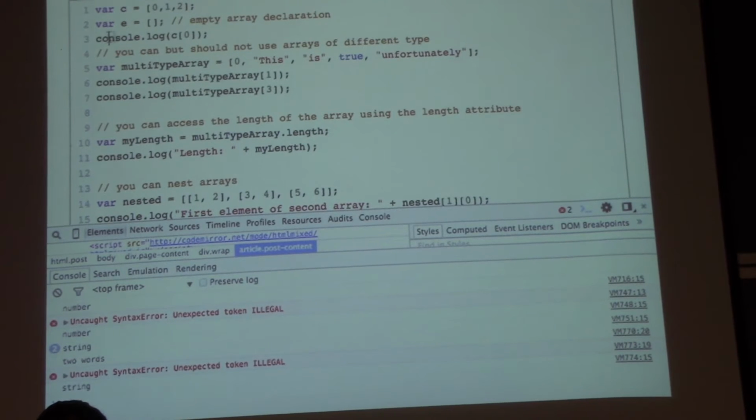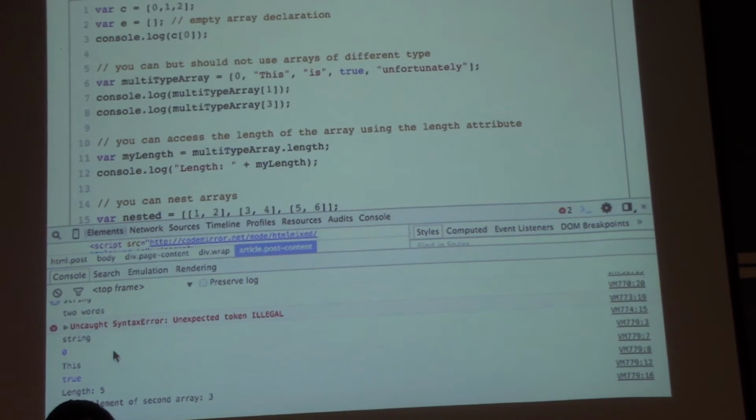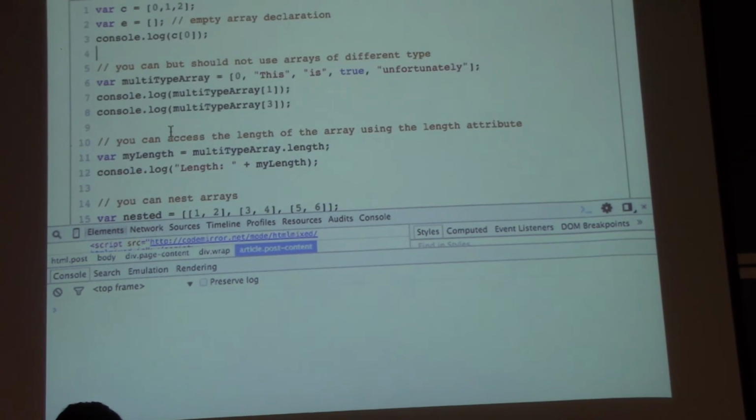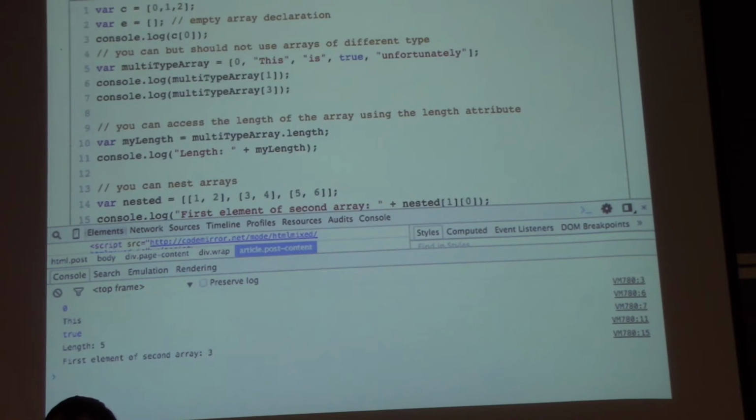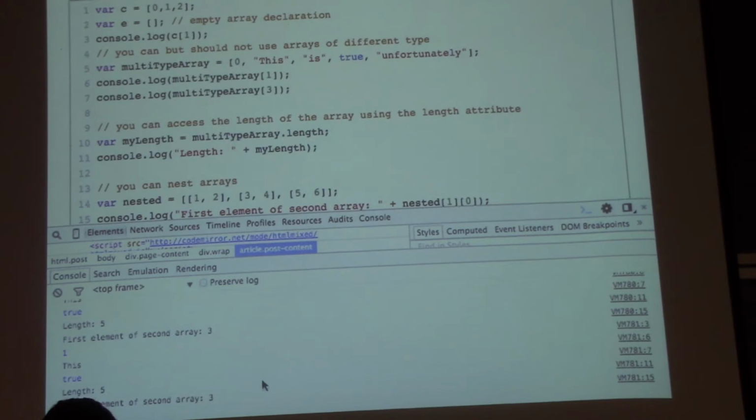So here we can see the output. And as in most languages, arrays are indexed at 0. So if you want to retrieve the first element of an array, you have to put the square brackets with 0 here, and this would be the second element, and so on. So in this case, we have 1 here. This is the number.